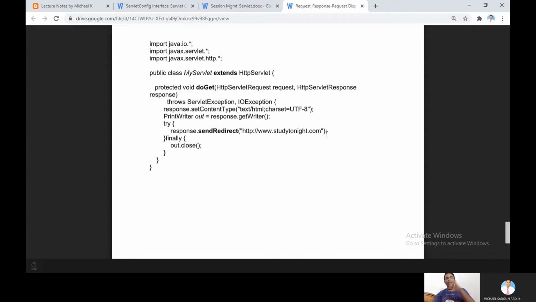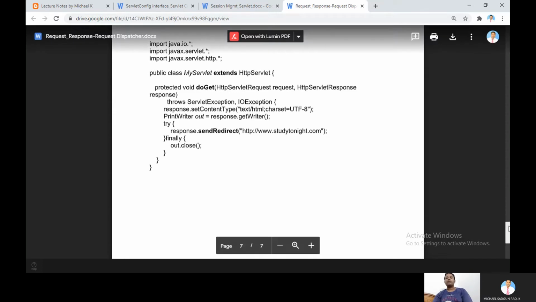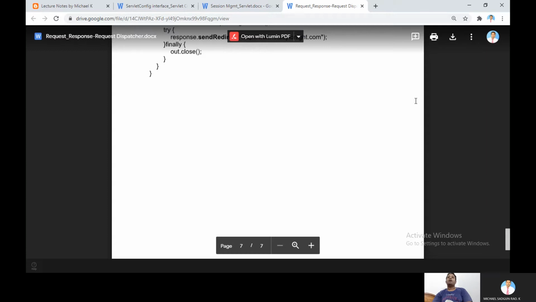So we are not executing the servlet; we will be redirecting the user to some other page. Sometimes we need it like this. For that, we use sendRedirect, so we can redirect the user to some other web page.